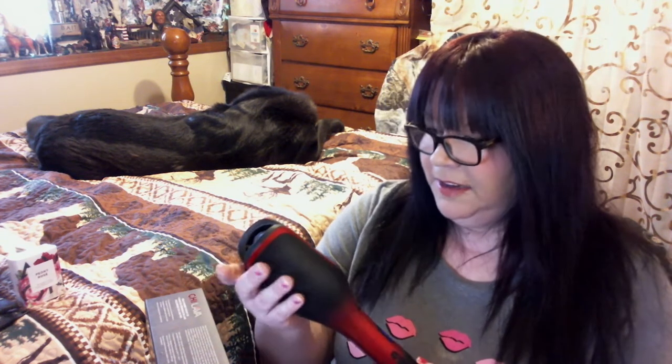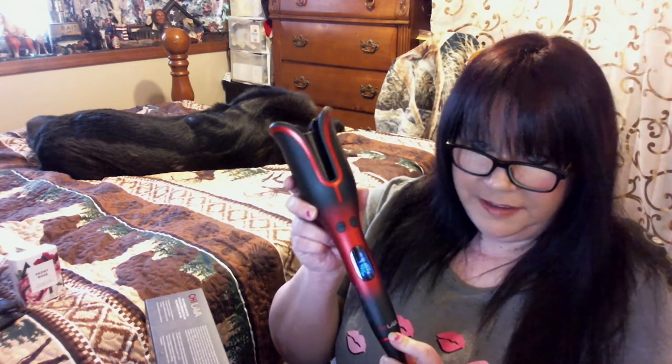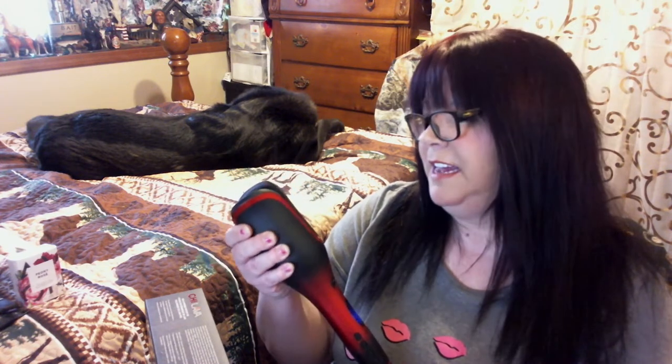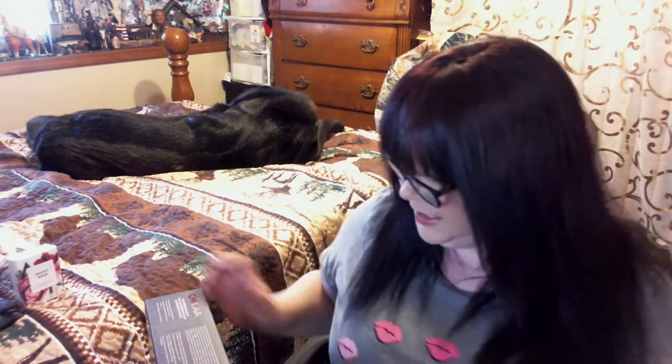One of the first things that I noticed about it when I opened it is it is heavy. But to me, that's high quality. It's not anything light that is going to bust or heat and crack, and I've heard of things that do that, but this is very good, high quality, and it's called the Chi Lava, and yes, it's Avon. It's very, very thick, and I'm excited to use it, but I do want to go over a few things before I do.